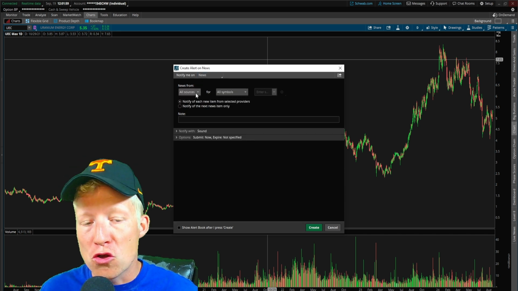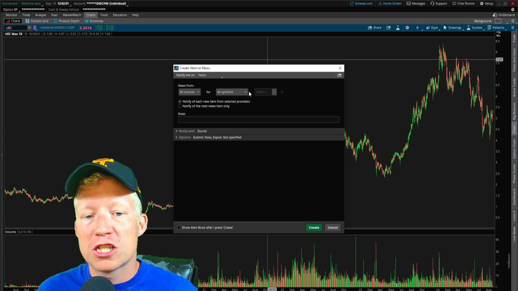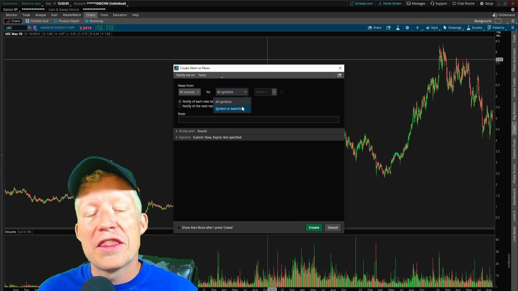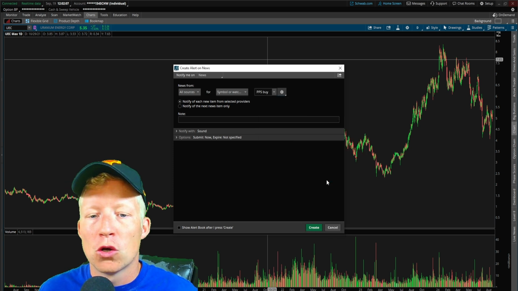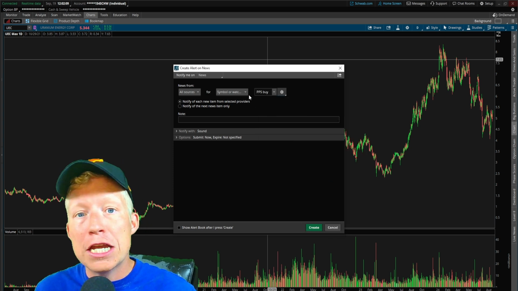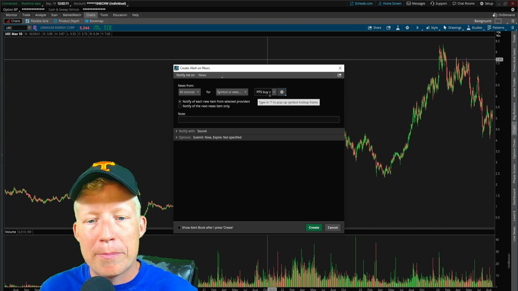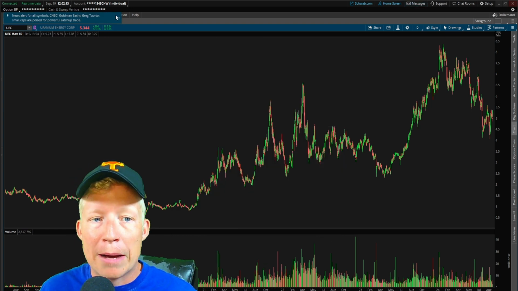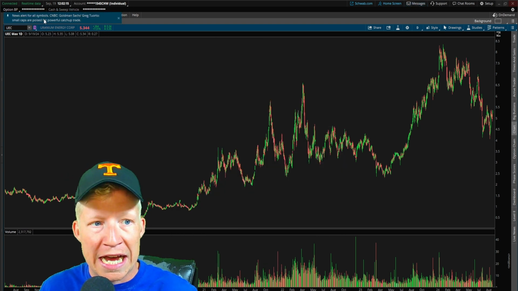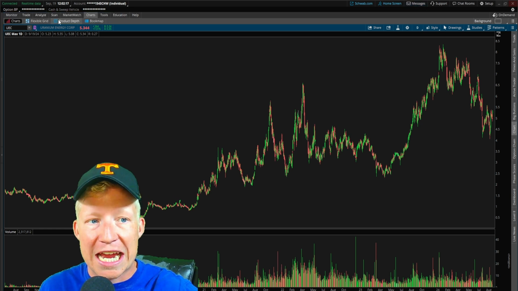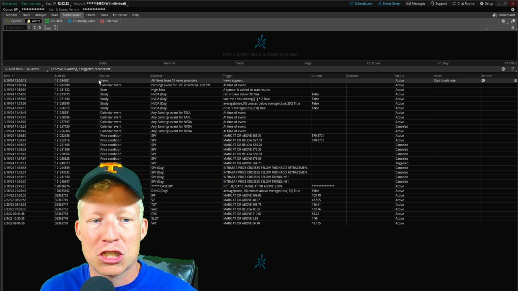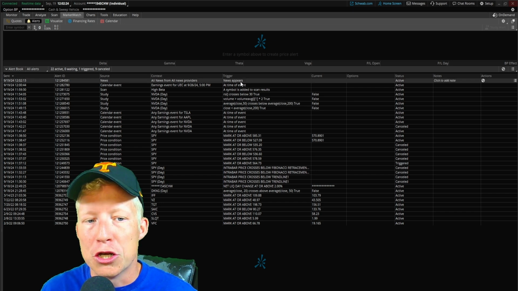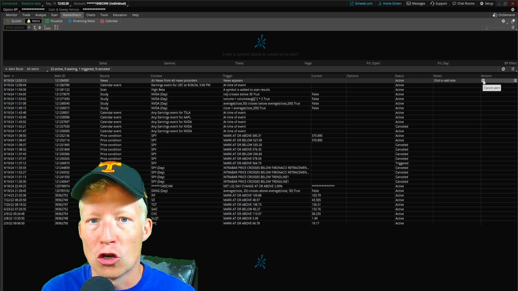First, you can go to news and you can set an alert specifically for news that pops up on stocks within one of your saved watch lists. So now, if any news for any stock on my PPS buy watch list pops up, I will be alerted. I actually look, there's an example of an alert popping up in the top left there. One of my stocks on my watch list must have just gotten news, and that will continue to be true as long as I leave this alert active.